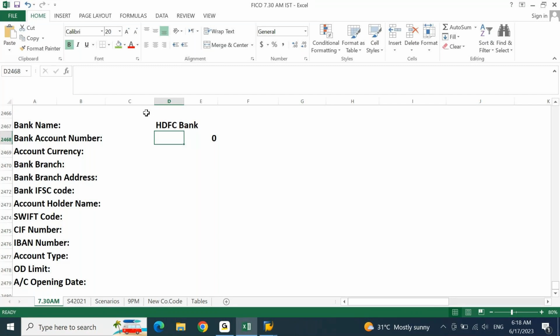Normally your bank account contains how many digits? 10 or more than 10? More than 10. So I am taking 13 digits bank account number. You have to be very careful with the number that you are giving. Based on this bank account number only, later on we will be able to perform bank reconciliation statement. So don't put any number that comes to your mind, like fancy numbers. Put some random number.